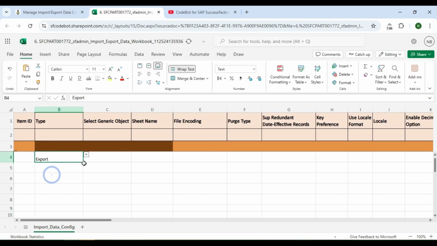At first, we need to export data from instance 1 to import it to another instance.